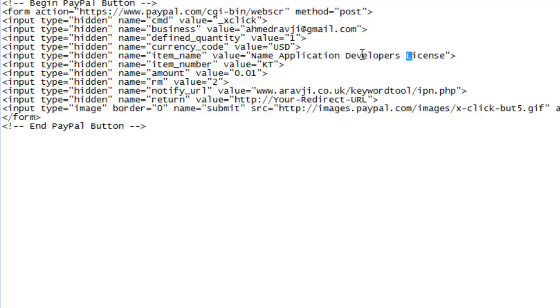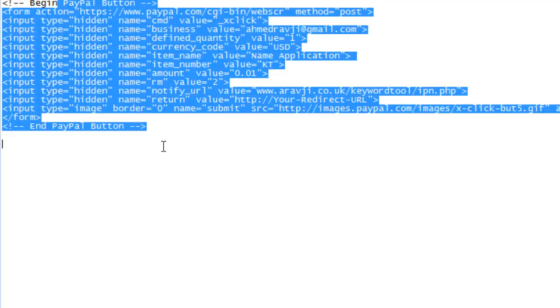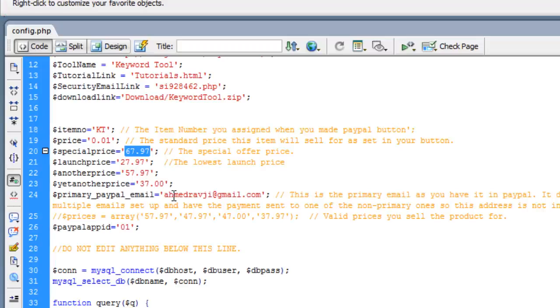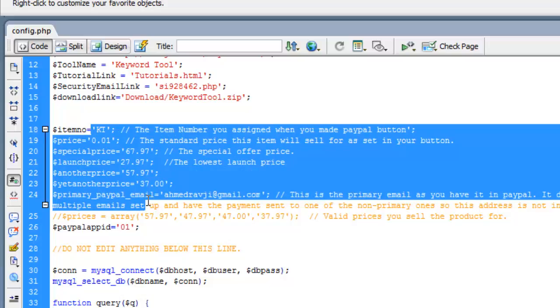So whatever you call the application when you're creating a buy now button, if you want to sell and you want to configure that buy now button so it enters a developer's license, then you need to make sure that the name has developer's license in it anywhere, and if it's not a developer's license and it's a standard license, then you just make sure that it doesn't have developer's license in there, and it'll automatically be entered as a standard license. So anyway, this is how you can configure your PayPal buttons, guys. You don't need to go into PayPal, you don't need to configure anything inside of PayPal. You just configure the PayPal button here, and you make sure it works with your IPN, it works with your config PHP file, and that's all you need to do, guys.